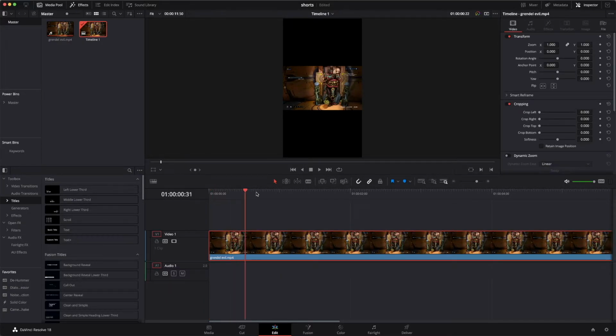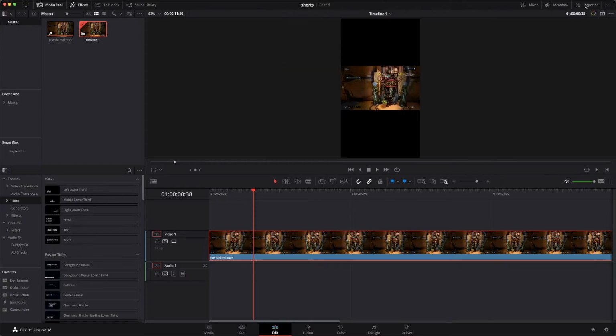Now, I know what you're thinking. The video right now has these black bars on the top and bottom. You don't want those. The reason they appear is because this video was recorded in a 16 by 9 aspect ratio. So simply, we come over here to the transform tool.